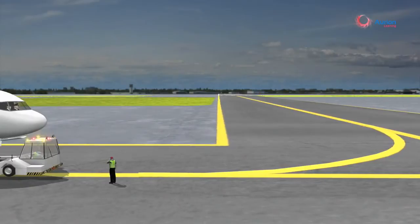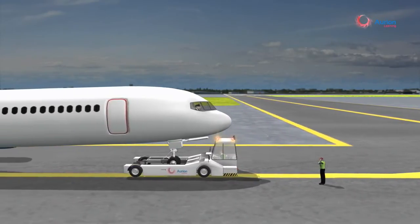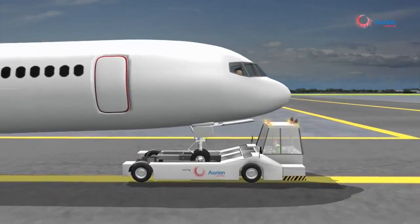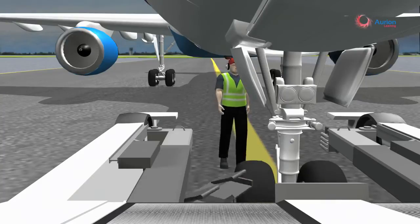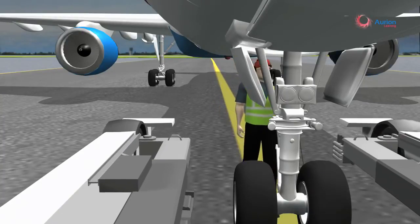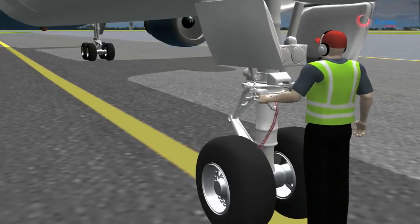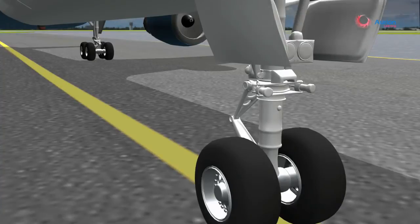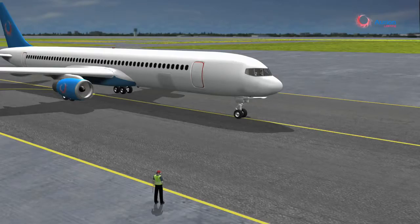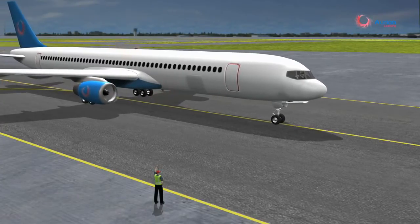Once the aircraft has reached the desired position, the captain starts the other engines and the brakes are clamped on. The aircraft wheel is lowered and released. The headset cable is removed. The bypass pin is taken back and the tow truck and the headset staff move away from the aircraft. Headset staff holds the bypass pin up and stands in position till the aircraft leaves.